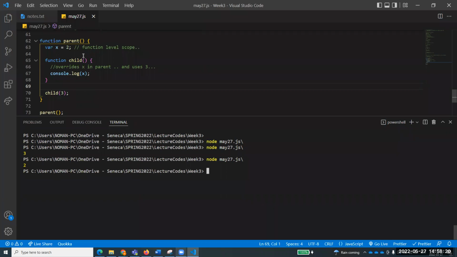Var x is equal to, yeah, exactly. The function level 2 will be used. There is no argument over here. I am passing this, but of course there is no accepting argument over here. So it will just accept that one. Okay, that's wonderful. Now what about this?